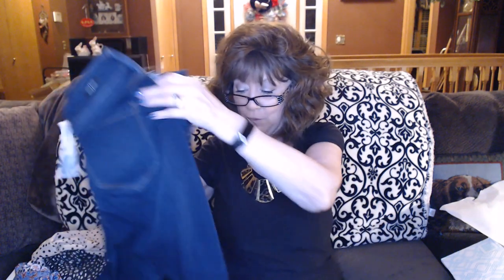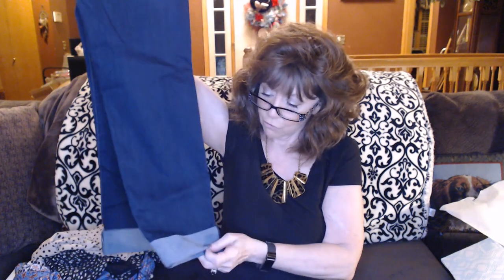It looks like a pair of jeans. These are Love by Liverpool, size six. They're called capris — uh oh. They do have a nice stretch and I like them already because of that. We will see though — I've said a million times I don't like capris, and then what did I do? I bought capris. And I said I don't do crop pants, and then I bought crop pants. So sometimes your stylist pays attention to what you say and what you do. They do have this rolled cuff, so maybe this is going to be a length I fall in love with. Excited to try these on — stick around and I'll be right back.